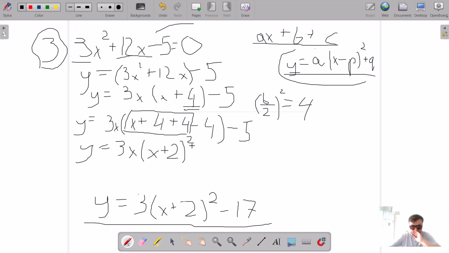And there is another point: you see there is 3 before the bracket. So you know that this factor multiplies everything. So you have to also multiply this 3 times 4. You cannot just write minus 4, but you have to write 3 times minus 4. So it will be minus 12 and minus 5.